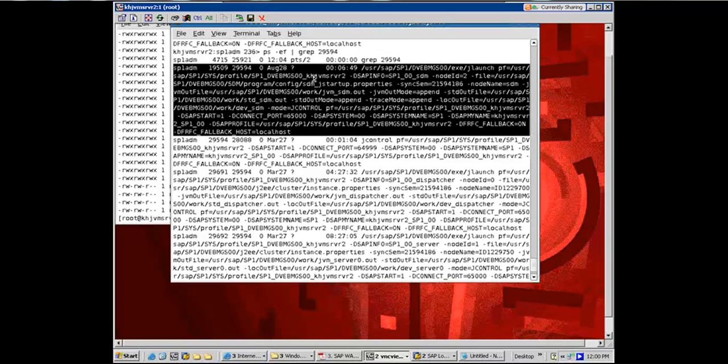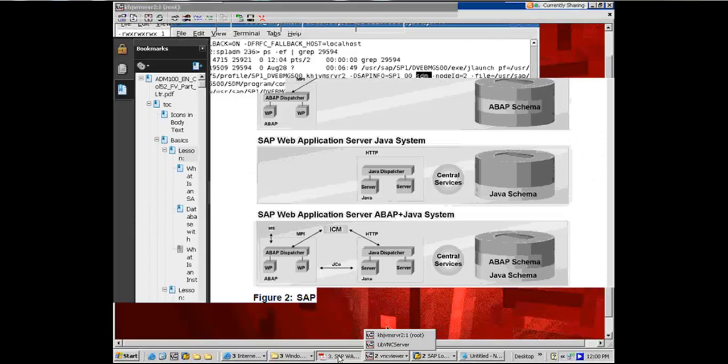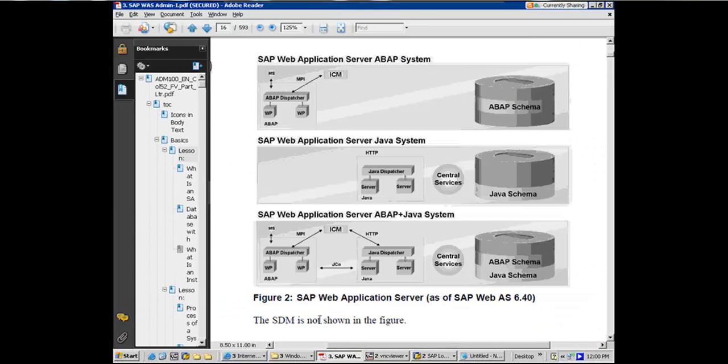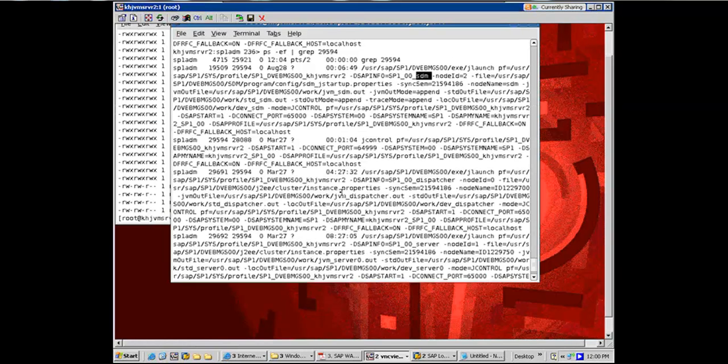This is the SDM, Software Deployment Manager, running as Java, right? If I go back to this diagram, here's the diagram, right? It says here SDM is not shown in the figure, but I'm showing you SDM, right? Software Deployment Manager.